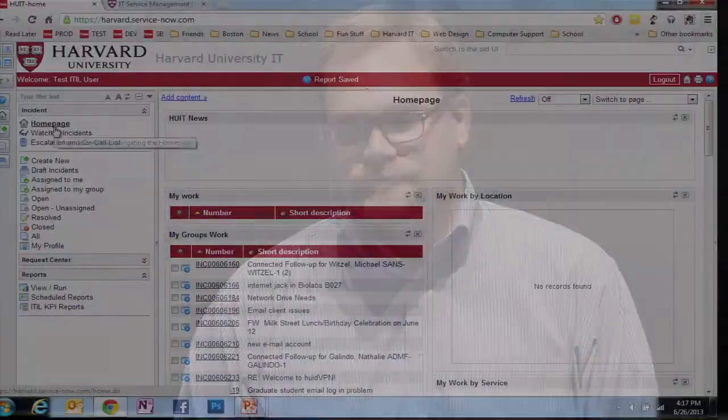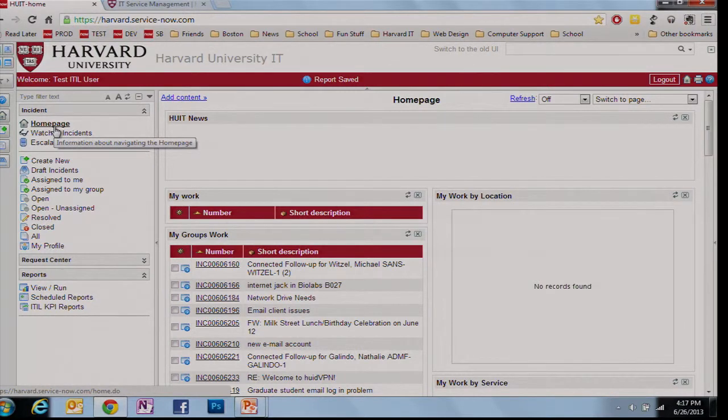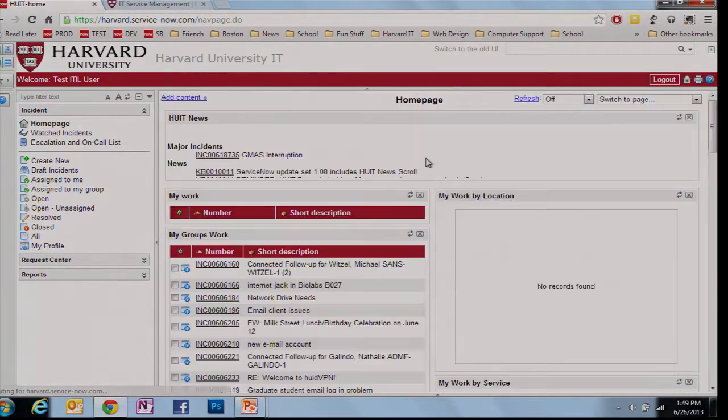You can access ServiceNow with any of the major newer browsers, such as Safari, Firefox, Chrome, which is our preferred browser, or IE, which works just as well, but occasionally gives you a pop-up box or an alert about blocked pop-ups. Just allow ServiceNow access to pop-ups, and you'll be able to use Internet Explorer A-OK. When you first log into ServiceNow, you'll see the ServiceNow homepage, which looks like this.